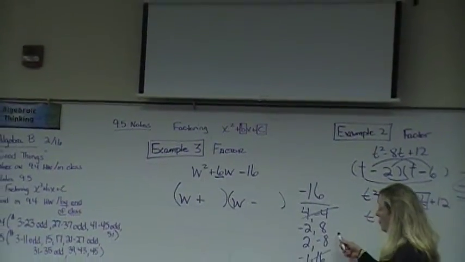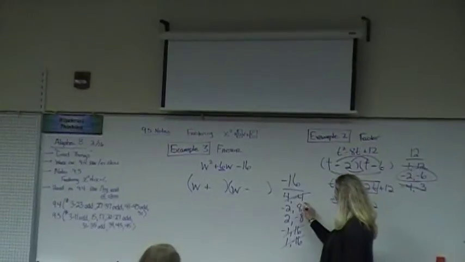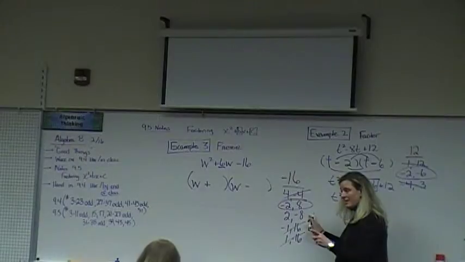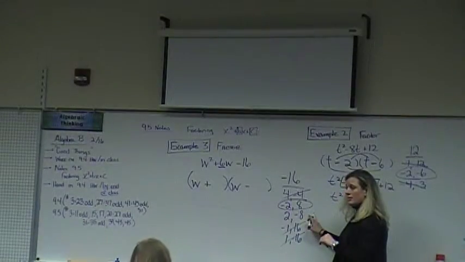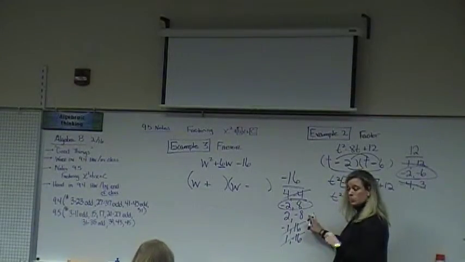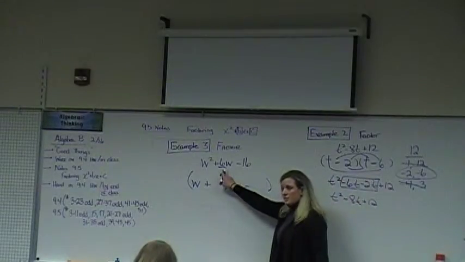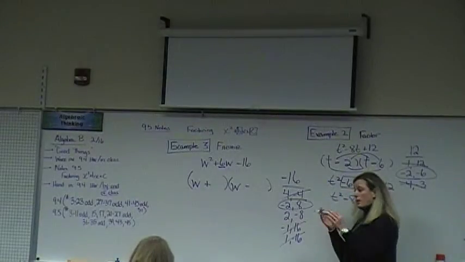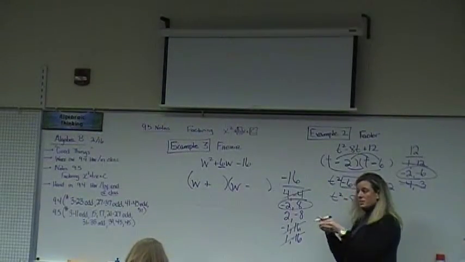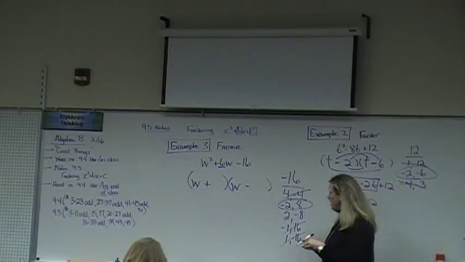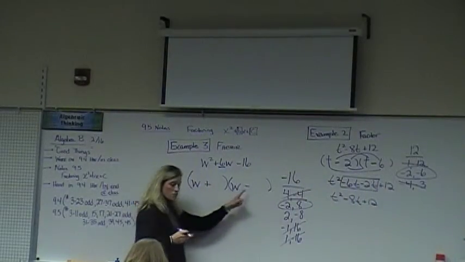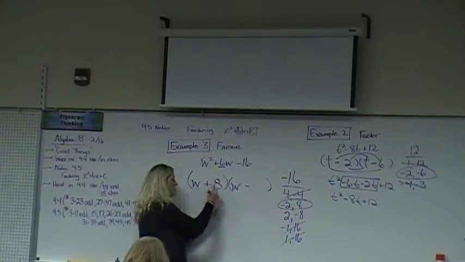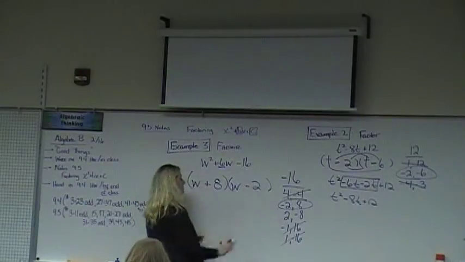Which one of these gives me a sum of positive 6? Negative 2 and 8. Right, what Jordan said a couple seconds ago. Notice how this one does not work. Why? Because that would equal negative 6. And we don't want a negative 6, do we want a positive 6? Positive 6. Notice how important it is to list your combinations and pay attention to the sum having to equal B. The sum has got to equal that middle term B. So now it's important what numbers you put here. What number do you put with a positive? 8. What number do you put with a negative? 2. Good.